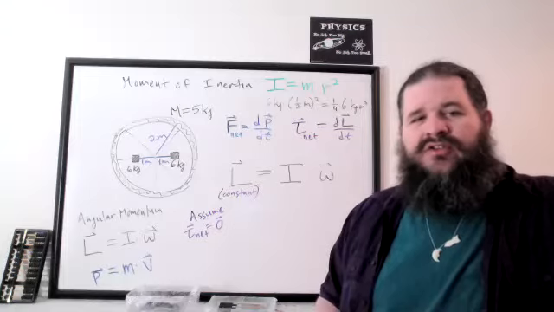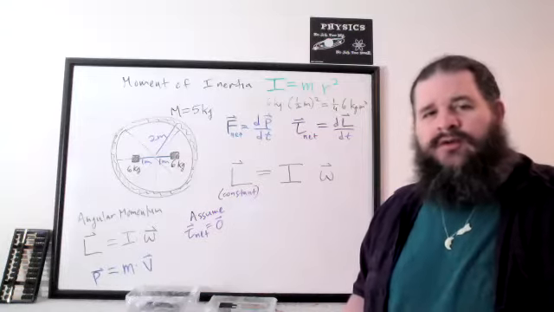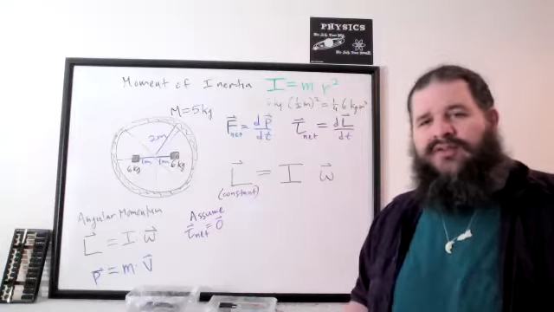The only way to change the total angular momentum of a system of several objects is by applying a torque to one or more of them from somewhere else. But if there's no external torque, then the total angular momentum of the whole system will not change. So let's assume that that is the case. Let's assume net torque is zero, so we get a constant angular momentum.